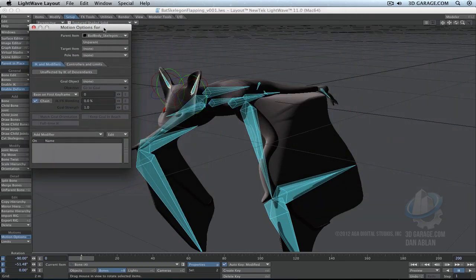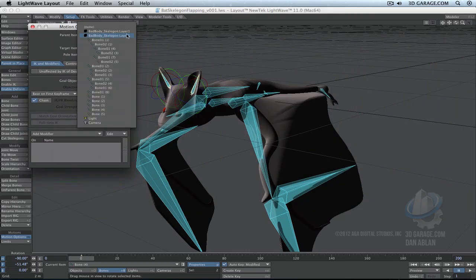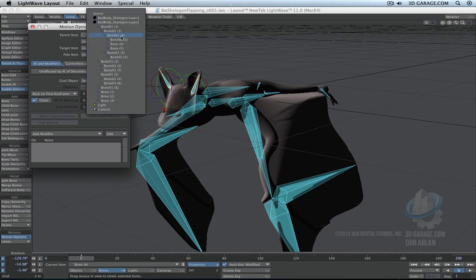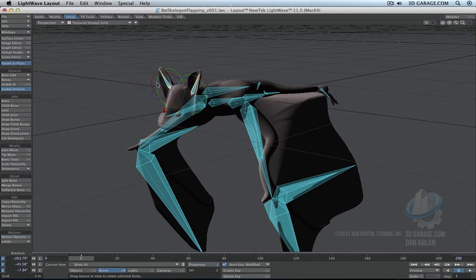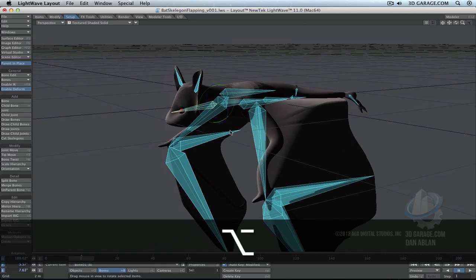Now, here's the problem. These bones are parented to layer 2. If we go in here, what's going to happen to bone 018? Now, we never named our bones, but if we do that, are they going to stay in place? Yes, because earlier in the course I told you about parent in place. That is on. So when we set a parent, those bones will stay in place. And now when I move the head, those 2 ear bones stay with it.